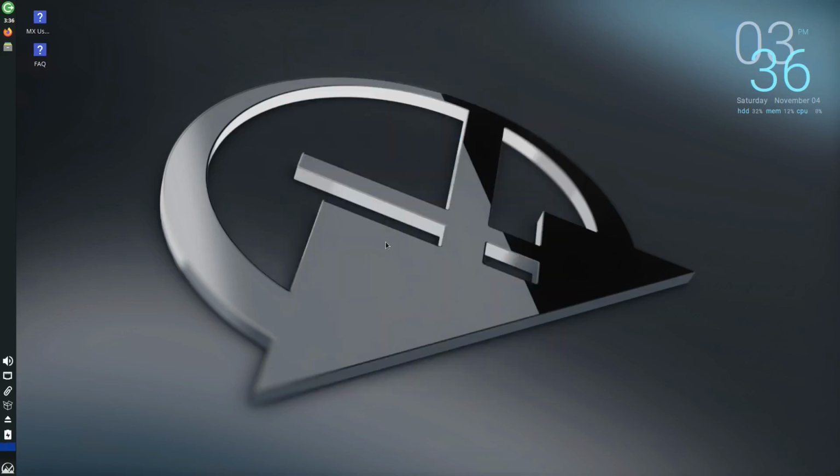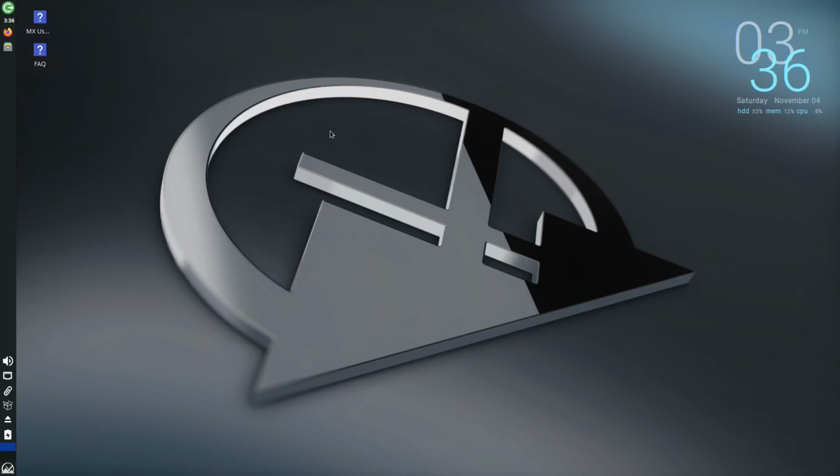So we're gonna take a look into the appearance itself. On the right upper, we have the time and date plus the HD, or the hard disk, which is, I'm not using a hard disk but an SSD already, the solid state drive, plus my memory, which is the random access memory, which is only running 12%, while the disk is about 32, while my CPU, which is the central processing unit, is at 0%, which is very good.